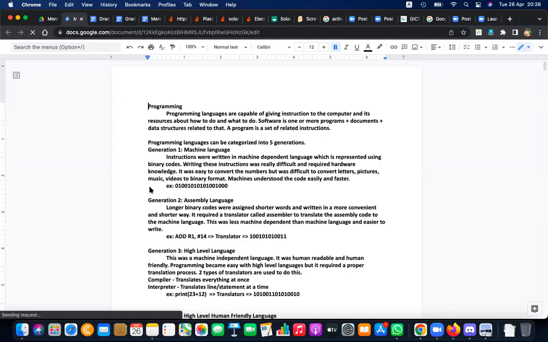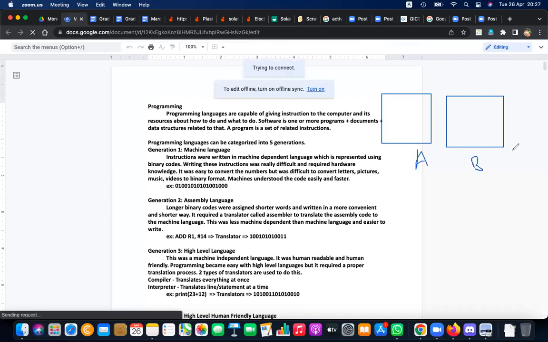Machine dependent means, let's say you have two old computers, computer A and computer B. You wrote a program for computer A, and you need to write another program for computer B. That is the machine dependency, right?